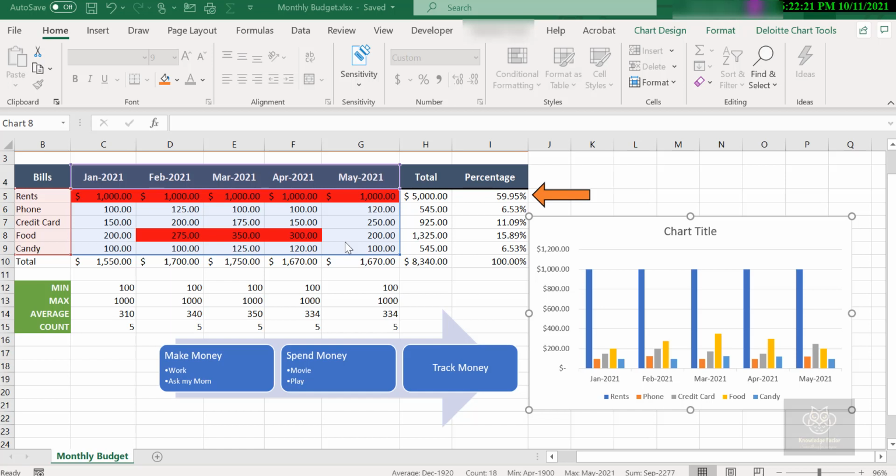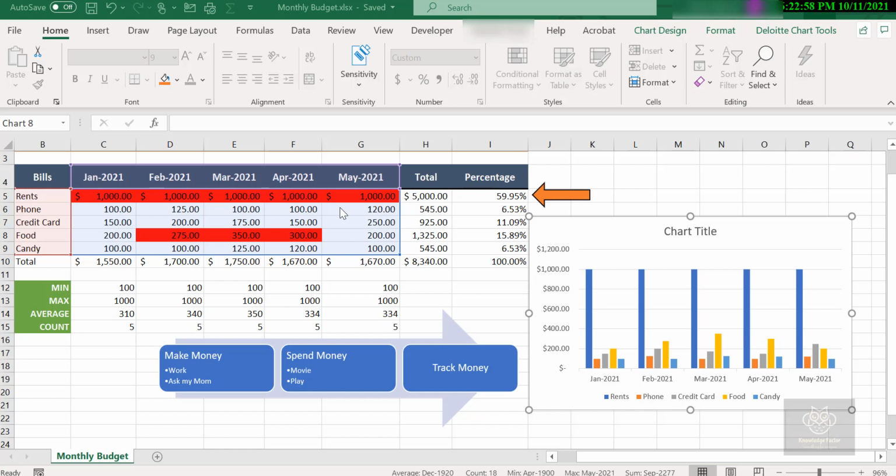Maybe I want to remove something, like I don't want the month of May in there. I just want the January, February, March and April, right? I want to modify that. Or maybe I don't care about February, I just want January, March, April and May, right? Whatever it might be, how can we modify the data that is being used inside of this chart? Let's take a look at it.